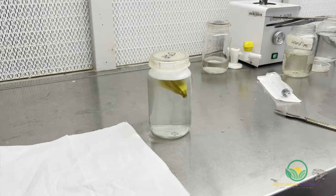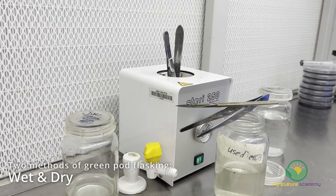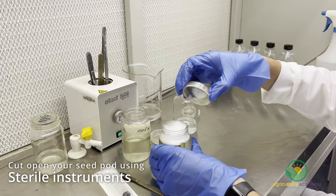In this video, we are going to show you two methods of green pod flasking, using dry seed and wet seed. For both methods, start by removing your pod and slicing it in half using sterile tweezers and scalpels.